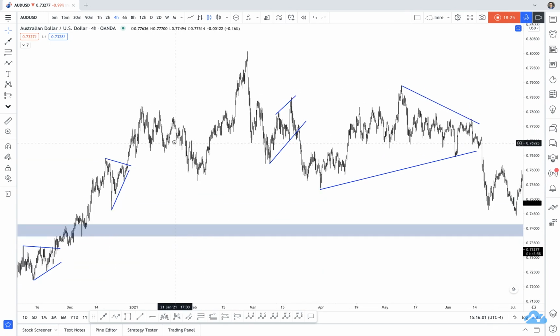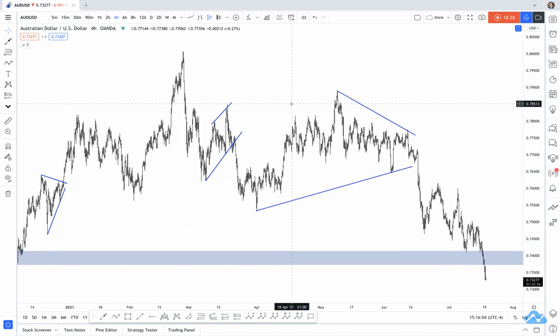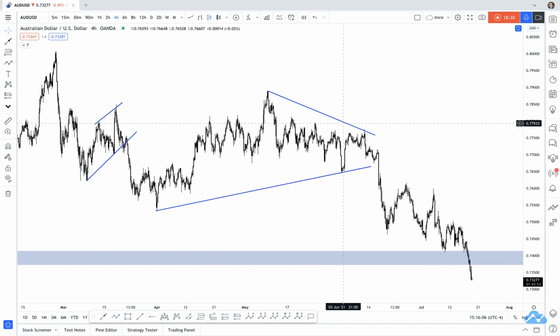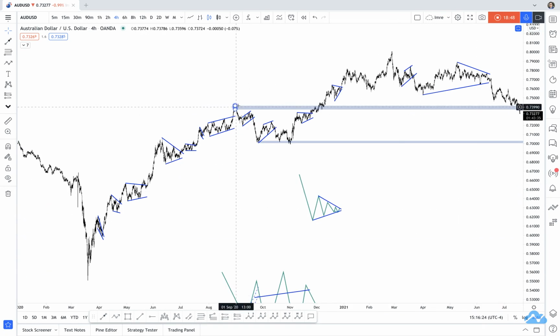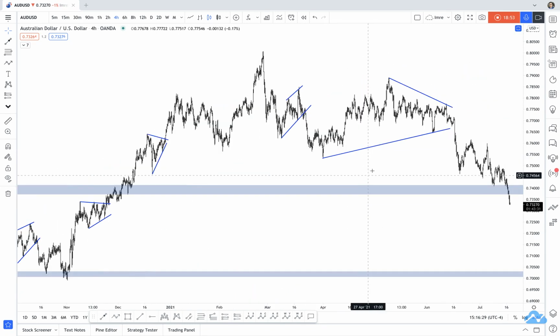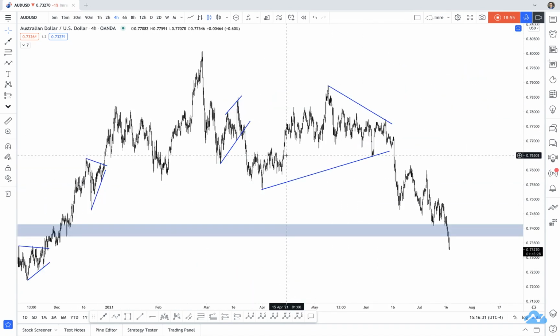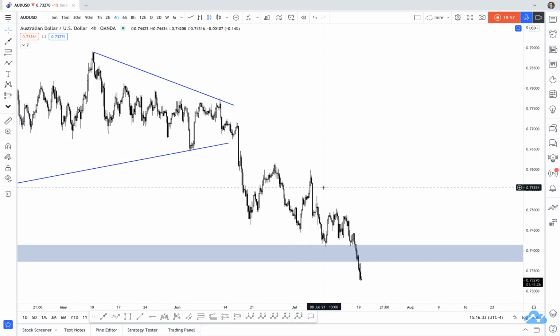All right, and that brings us, I'm just going to fast forward here to present time. This is a larger bearish corrective structure, which is so far propelling the market to fresh lows below the low on April 1st, 2021. All right, so we're still looking for the market to find support. We've broken back below what I think is a pretty important price handle, around 74 cents. Yeah, around 74 cents in the Aussie. So this currency pair could have a little bit lower to go.